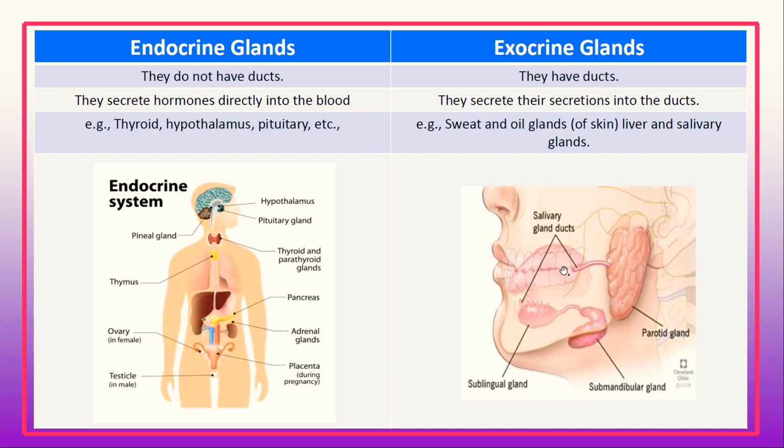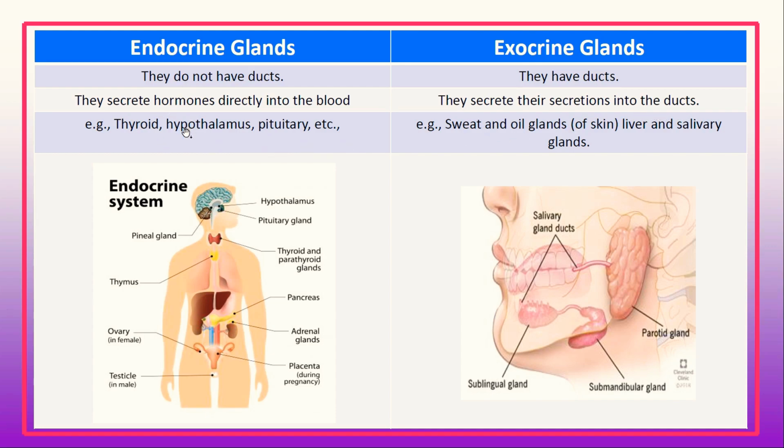Here, can you see in this diagram, you can see the salivary ducts that will be taking the secreting enzymes to the target organ. But in the endocrine glands, these ducts are absent. So the glands that contain ducts are called exocrine glands, and the glands that do not have ducts are called endocrine glands. Therefore their secreted hormones are directly passed into the blood, and the blood takes the hormones to the target organs. Here in exocrine glands, the secretions are taken to the target organ through the ducts.